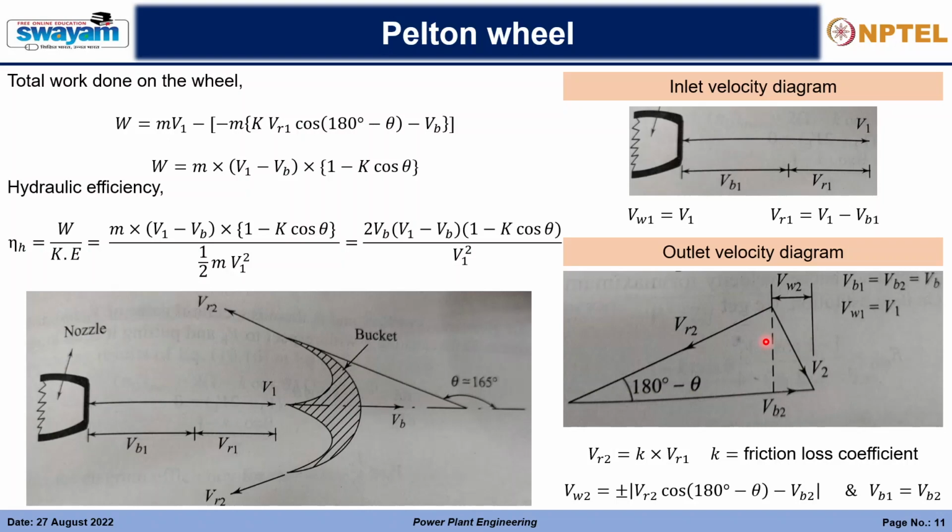Because the Vb2, or basically it is Vb, there is no change in the velocity as it is in the same plane, so Vb2 equals Vb1 equals Vb, it is written out here. So if the theta is, so 180 minus theta, if it is higher, it means theta is small. So what happens, it will be here, but the velocity of the blade will be constant for that. So the velocity of the blade will be somewhat out here, and the absolute velocity will come here. There is an optimization, actually; this will again impact the velocity of the blade, but the sign will change accordingly.